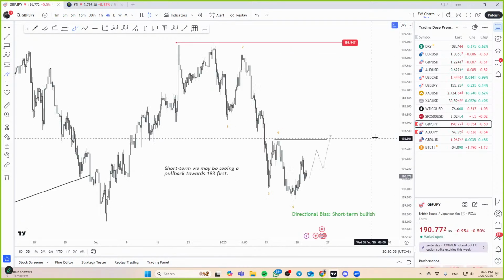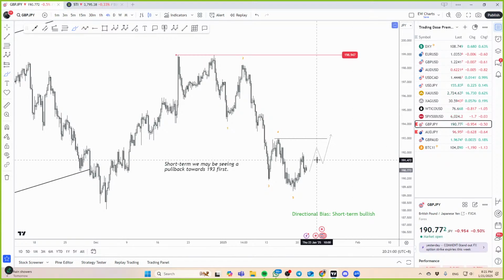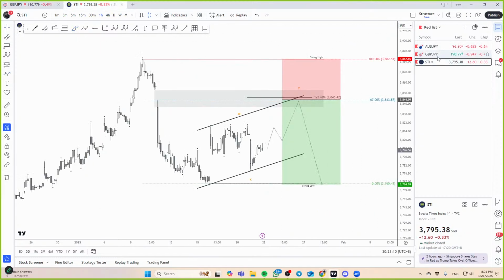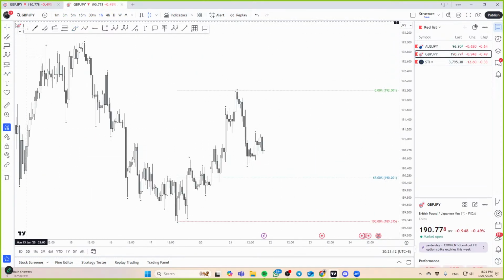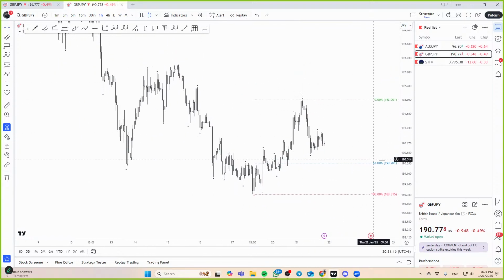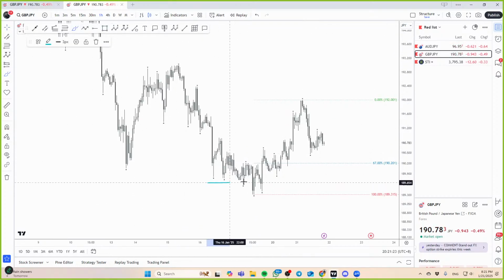Pound yen, short term here, we're still looking at that pullback. Okay, so this can play out as a 1, 2, 3 ABC and then maybe more downside, right? So short term, that's an opportunity. In terms of setup, to be honest, I don't really have something very nice. I mean, is it a valid one here to be buying around that 67? Yeah, in a way, we have the liquidity sweep, we have the break of structure here. Okay.